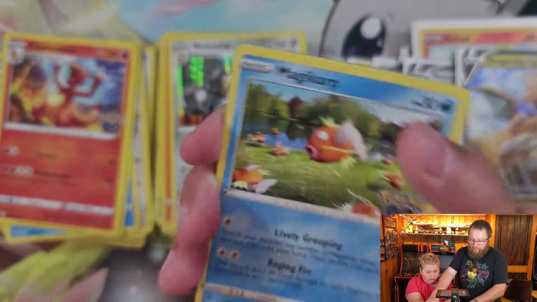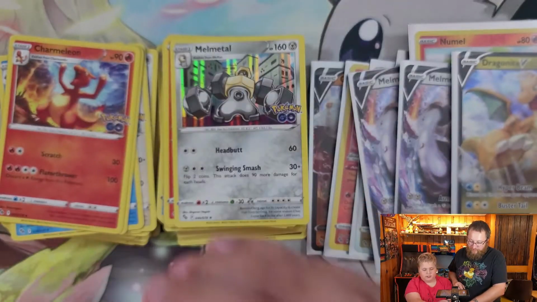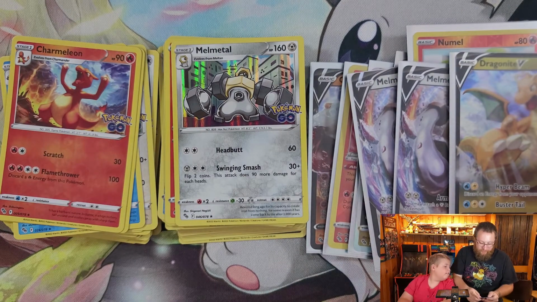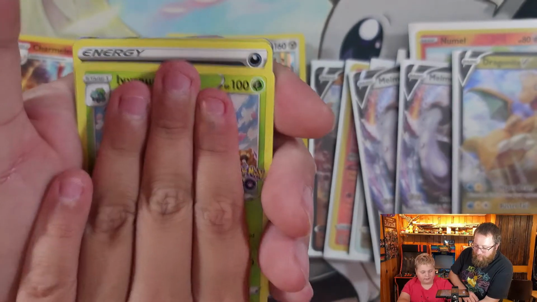Meltan, Bidoof, Garp. Oh, I did sort. Oh, you didn't. That's okay. Wait, can I do that right now? Here's what you gotta do. Let me show you. There you go. I'll hold them. Just go through. Your energy's gonna be in here somewhere, too.